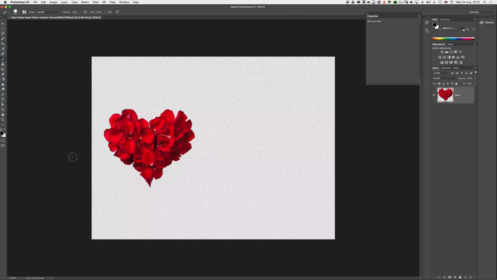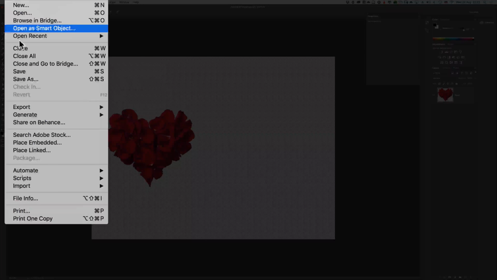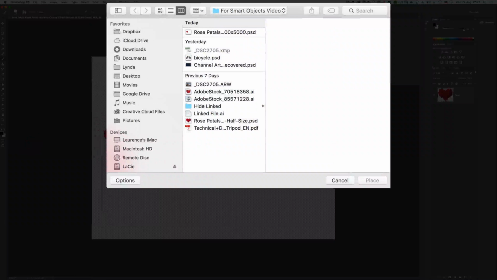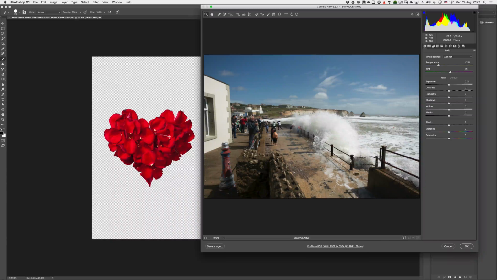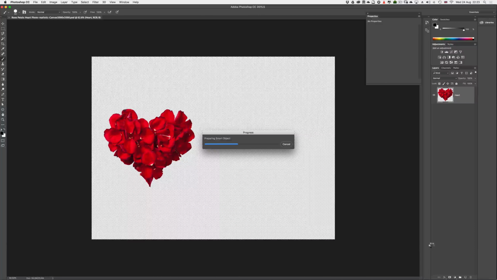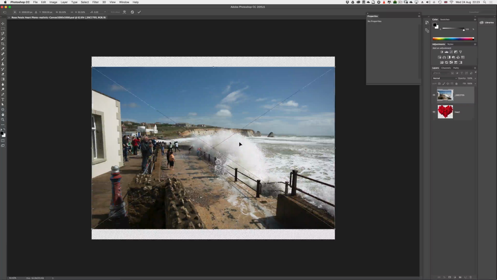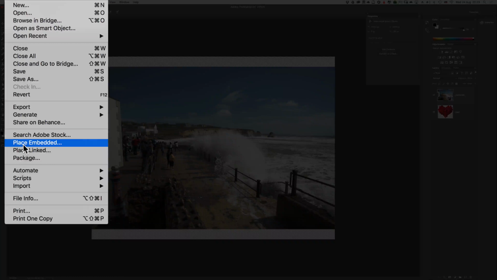So let's show you the different flavors of smart objects. If you create a smart object from a raw file, so if I place embedded and find a raw file, place it in, it's going to invoke Adobe Camera Raw. Go OK, brings it in as a smart object. That's one layer in. You've got the bounding box, you have to accept it by pressing the tick symbol or pressing return. It doesn't matter to me whether it's linked or embedded. These are workflow options because the smart object will always behave the same inside the document.